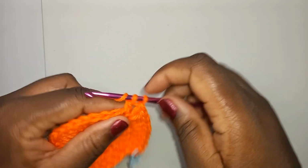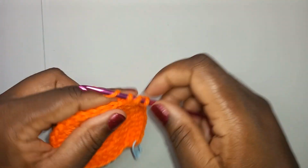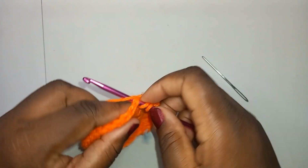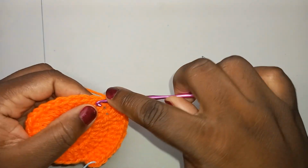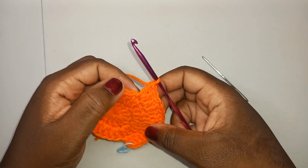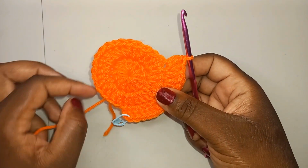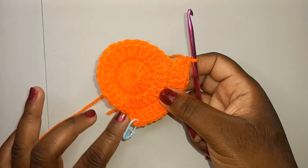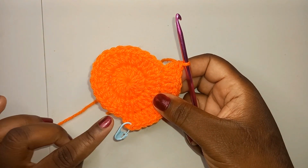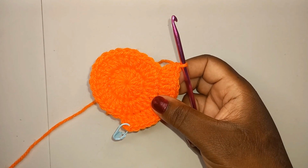1, in the next stitch 2. 1, in the next stitch 2. Okay, so you continue 1, 2, 1, 2, 1, 2 till we reach the end, and then I'll meet you. I'm going to do the rest of this row off camera, because I'm sure you have an idea now, then I'll meet you before I join the round.